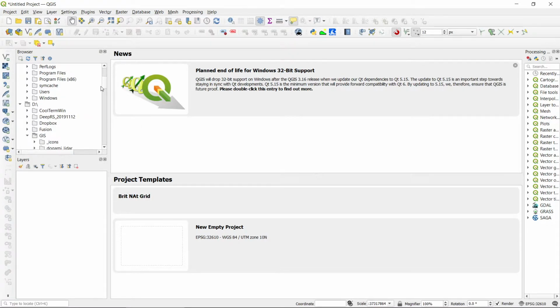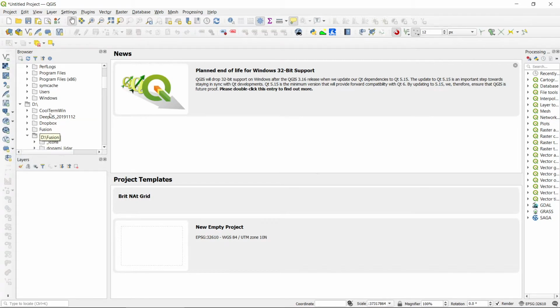Now, to add data, there are a series of add data tools over here on the left hand toolbar. So there's add vector layers, add raster layers, mesh layers. You can add comma delimited or delimited text files if you've got data outside of a normal geospatial data format. There's other things in here as well, SpatiaLite, PostGIS layers, web mapping services. So all of those are over here on the left.